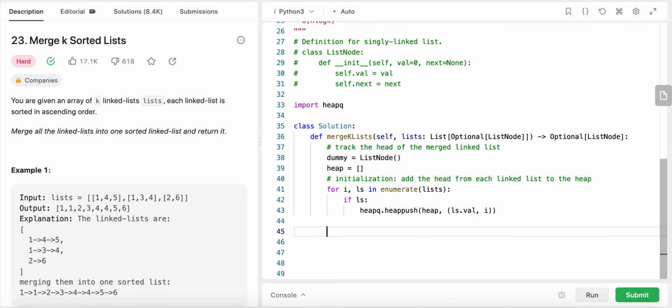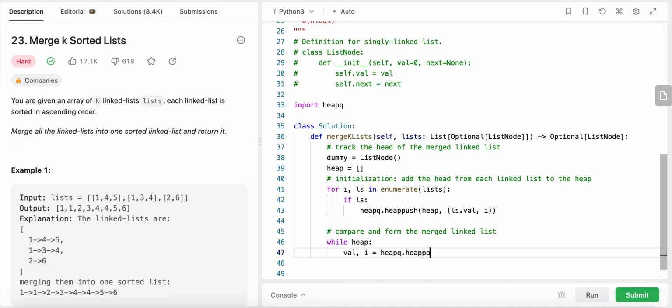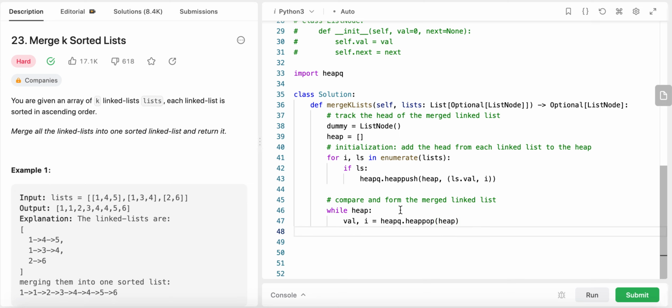And then after that, we are just doing the comparison. So while heap, we just pop value and i from the heap. So in this case, we pop the smallest value.